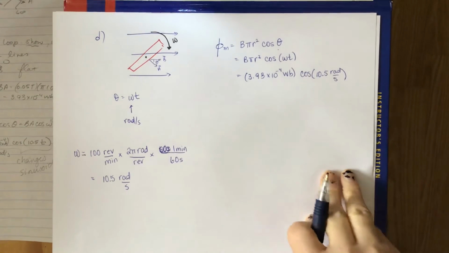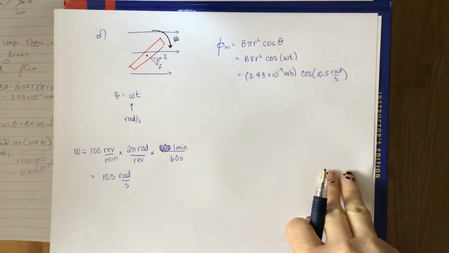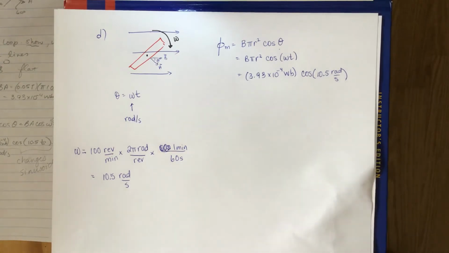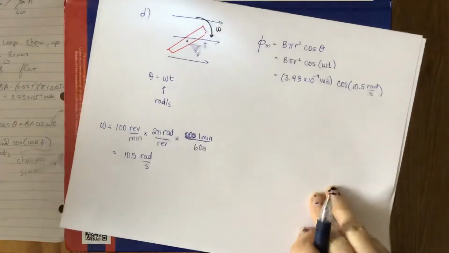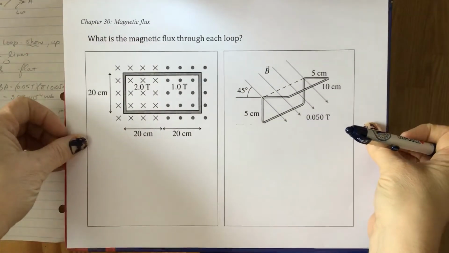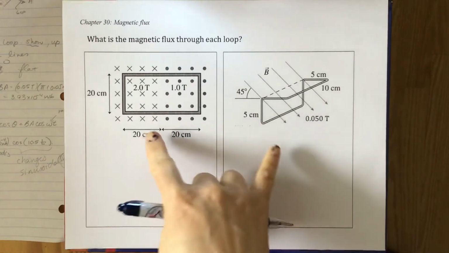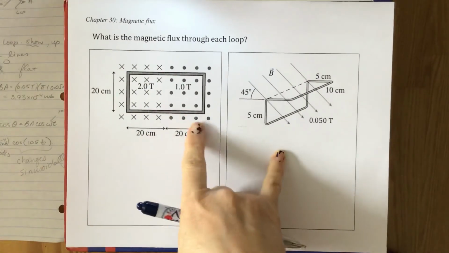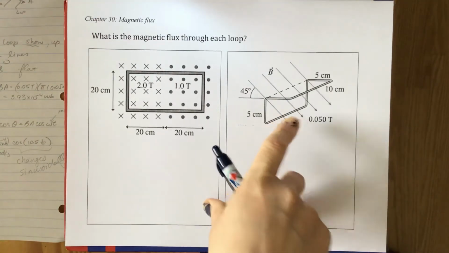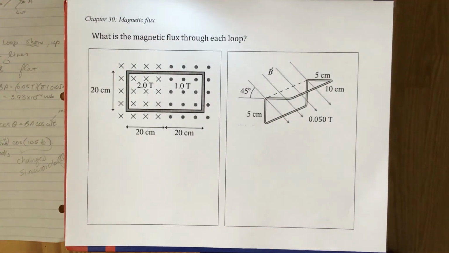Okay, there's one example of magnetic flux done. Let's do another one. These two might be a little bit simpler, but let's get to those next. And then we'll do one that's a little bit more complicated where we have to do an integral. So for this one, let's consider two different loops. One where it has two different magnetic fields and one where the loop is bent, so they're essentially two different areas. And can we find the magnetic flux through each loop?